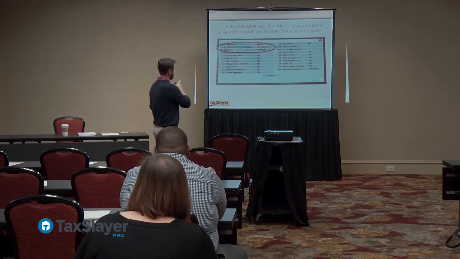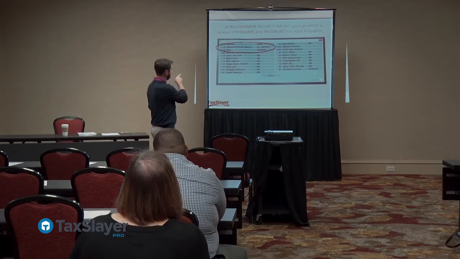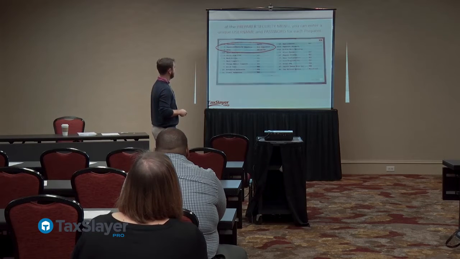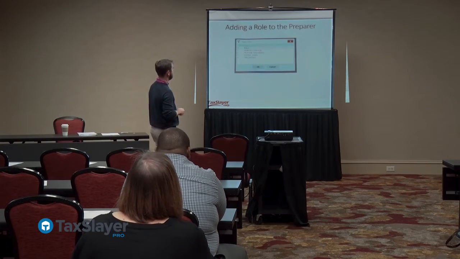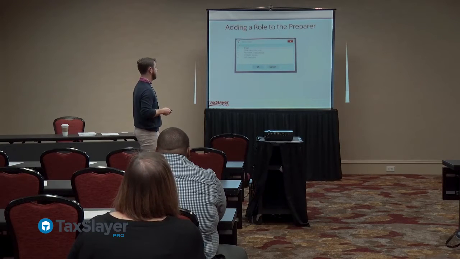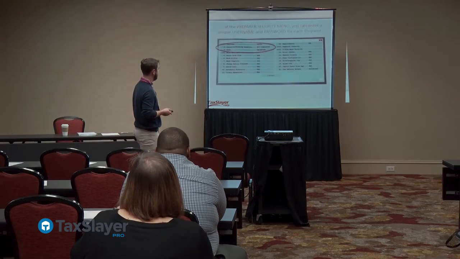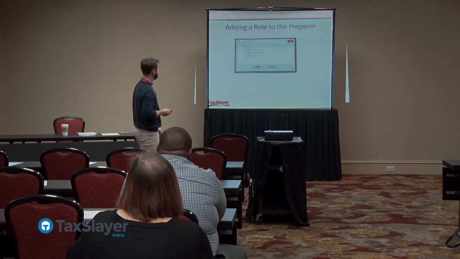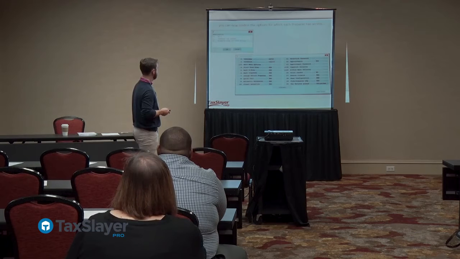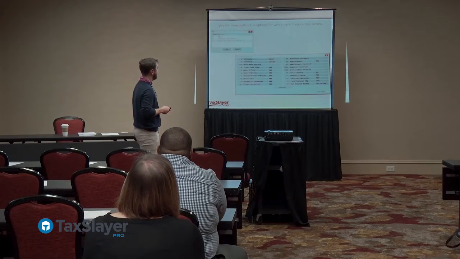Also, it talks about roles in here. So there's different types of roles. Option 3, this particular role is unlimited, so they're all defaulted to yes. Okay, so here are the roles. You've got administrator, return preparer, super user, and unlimited. And again, that just changes, if we go backwards, these different preparer securities. You can now control the options each preparer has access to.